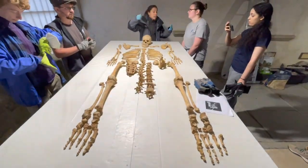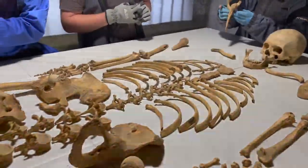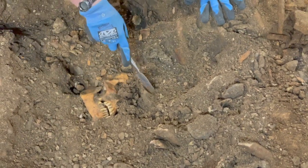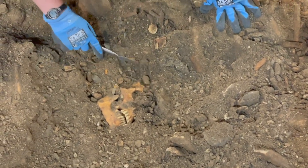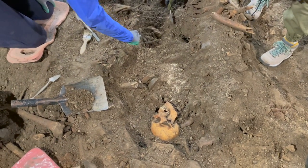Another thing to mention is that while this ossuary is mainly commingled remains, there are articulated burials inside of them. And those were, to me, the most exciting, because these were remains that we could eventually hope to identify and learn more about when they were sent to the lab and analyzed. The first skeleton we found actually had quicklime on the torso, preserving the ribs and the vertebra really, really well. We found the skull first, and that was really exciting. And then we just started looking for the other bones, the humeri, and then the quicklime.